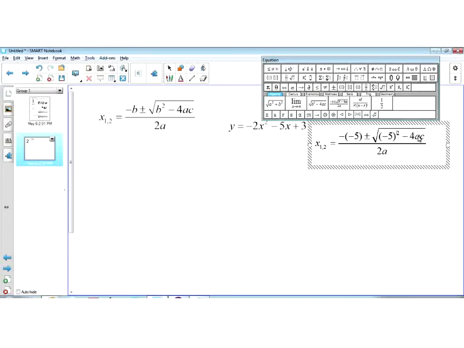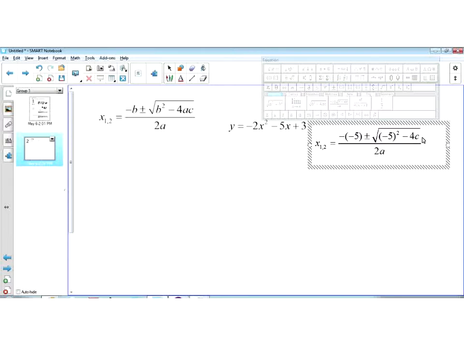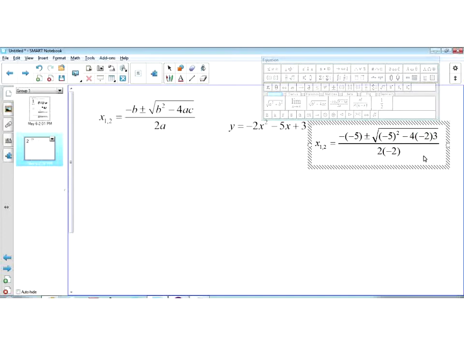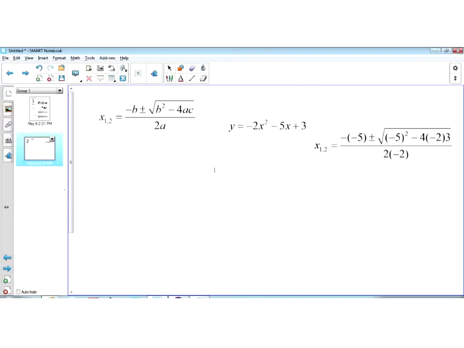And let me make this a little bit wider so you can see. And let's see, we replace a with -2. Also, all occurrences of a with -2. And then we replace c with 3. All right, so we have this. And then we just solve. So when we solve, we'll get the same solutions, hopefully, as we got previously by factorization. So let me write this out. So we would have 5.